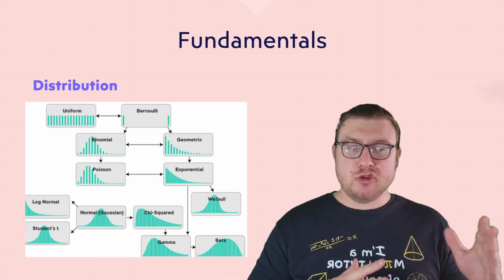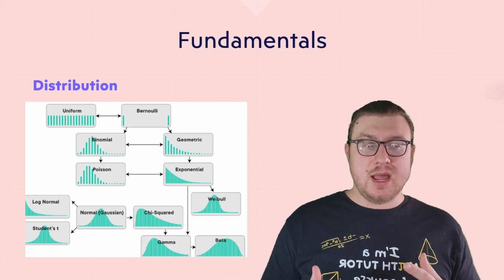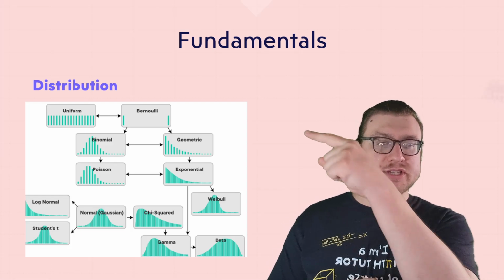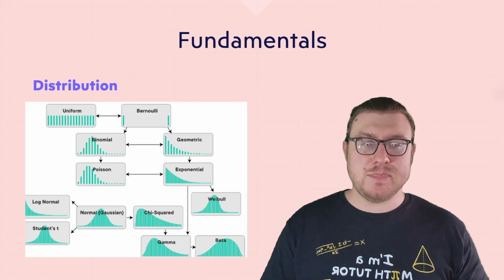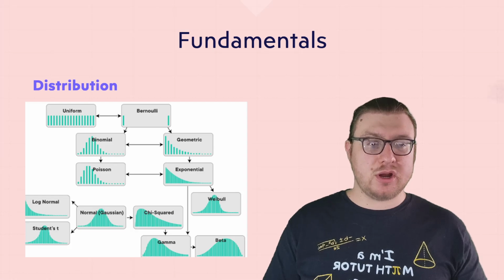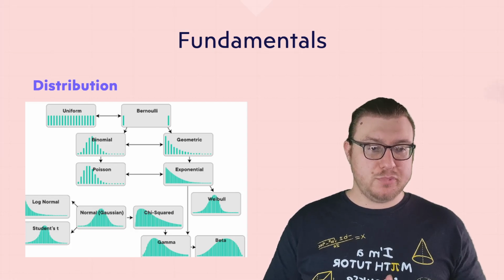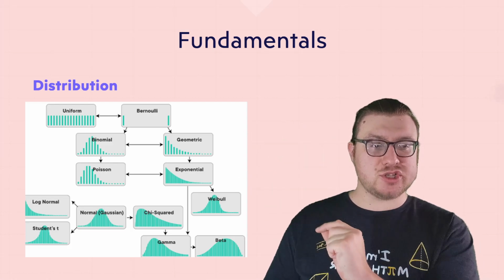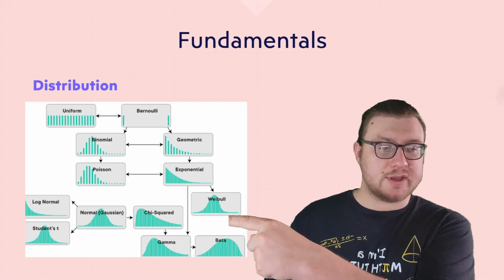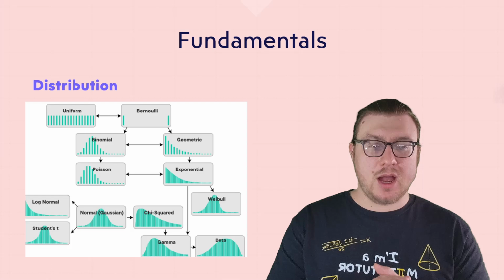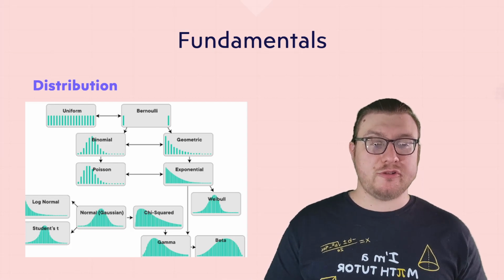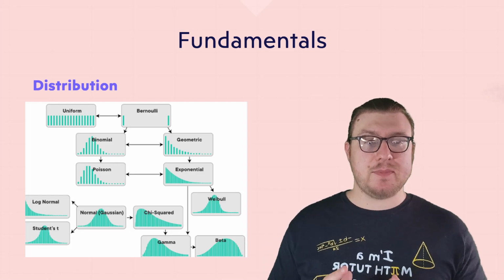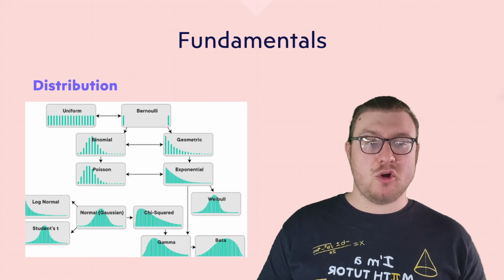So here's just a few distributions. You probably have seen a couple before. For example, the uniform distribution just at the top where everything is the same. Or a very common one is the skewed distribution. There's a lot of skewed distributions: the geometric, the exponential, and the chi-squared distribution are all skewed. Now, we're really going to only focus on one, which is going to be the normal distribution. But just keep in mind that there are more than just the normal distribution out there.